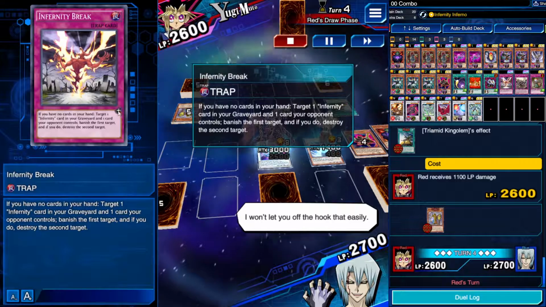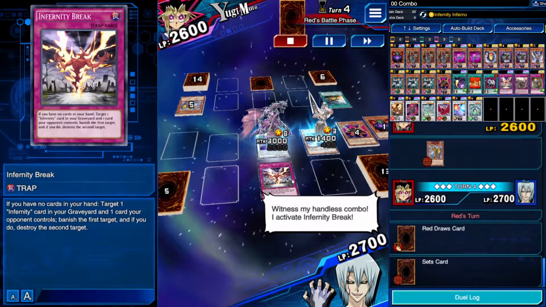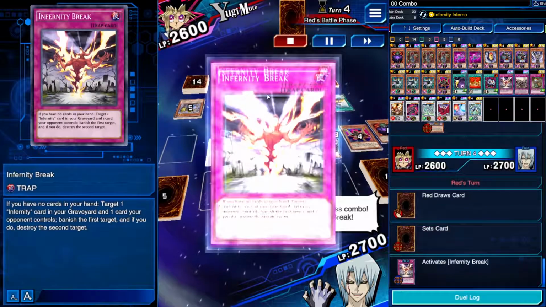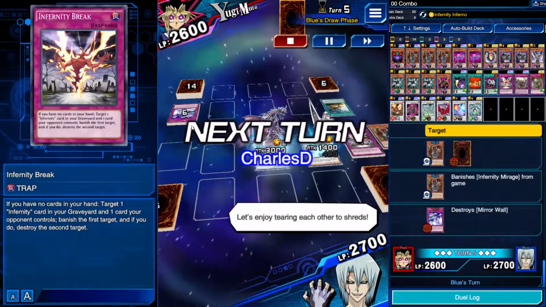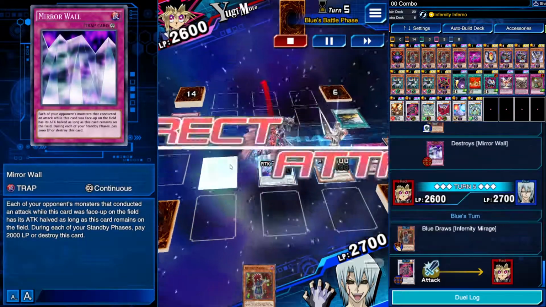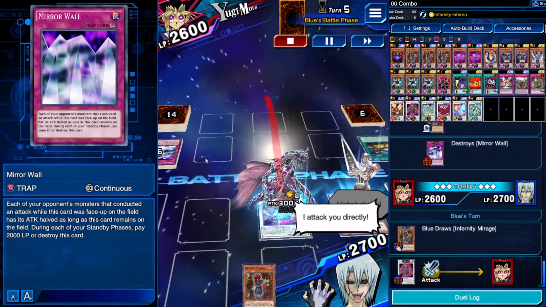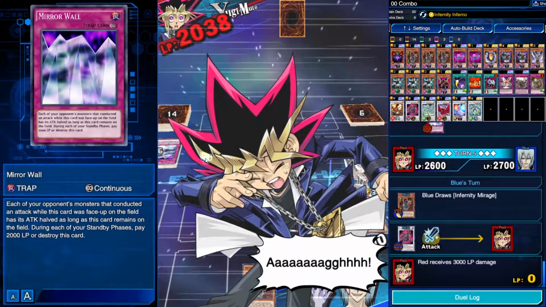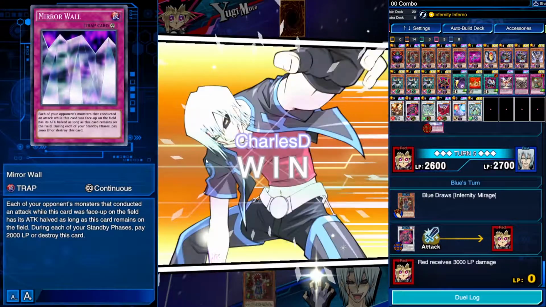And because I have Break here, I know that no matter what they set here, I'm good, because I'm going to activate it at the end of their turn and pop whatever it is. Which turned out to be Mirror Wall, so if they had activated it, I wouldn't have been able to go for lethal. Luckily, that's it. And that was the first game.